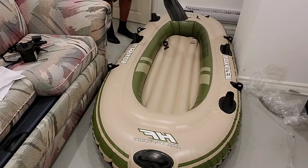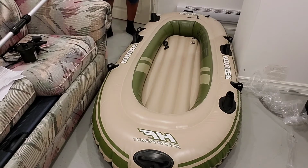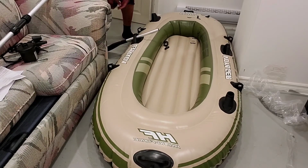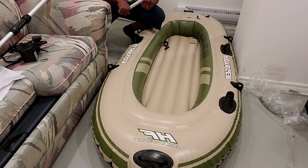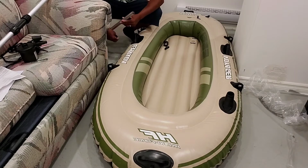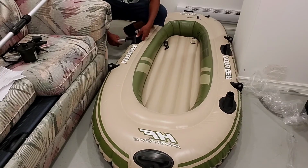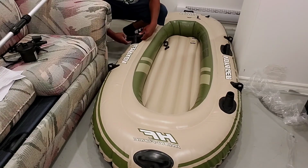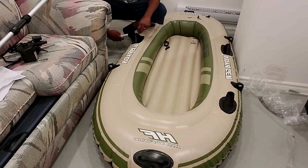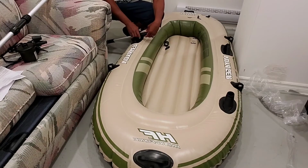To mount them, it really doesn't take long. The part that must be crystal clear in your head is this part here. You understand? For you not to lose this at the bottom of the river, you have to put the collar in first. Okay? This goes right in there. So, wait. On top, like this. Yeah. And then, yeah, you're safe.